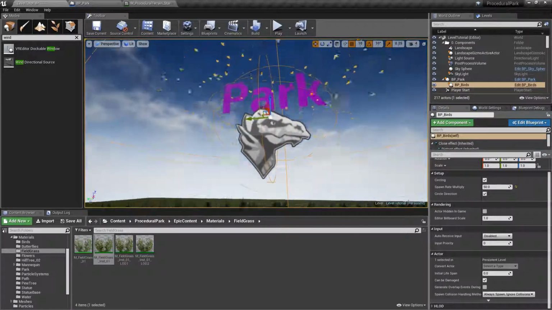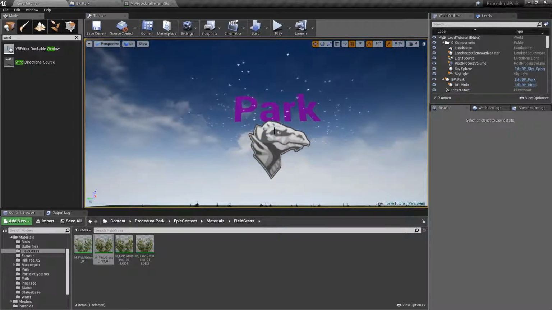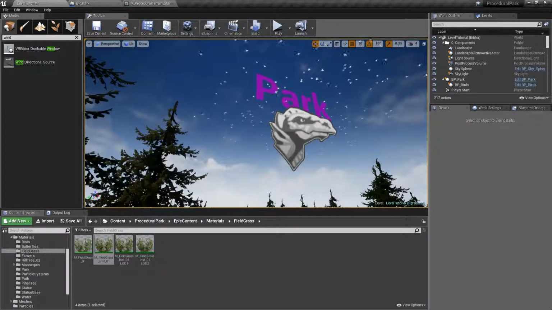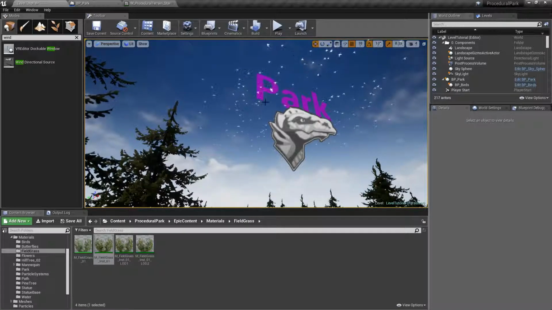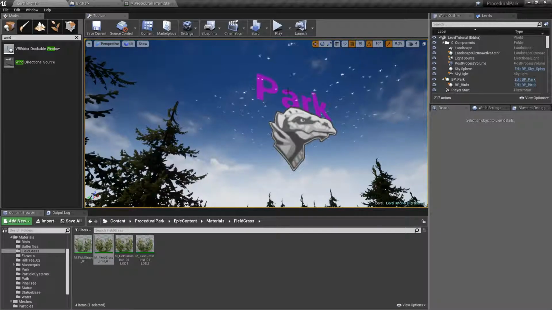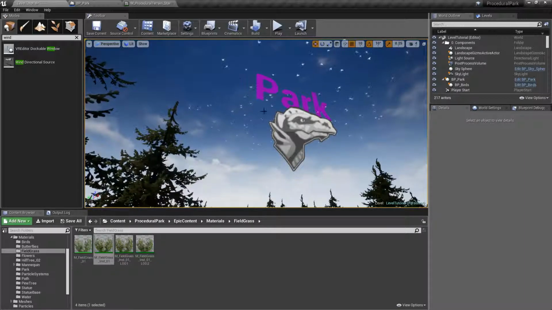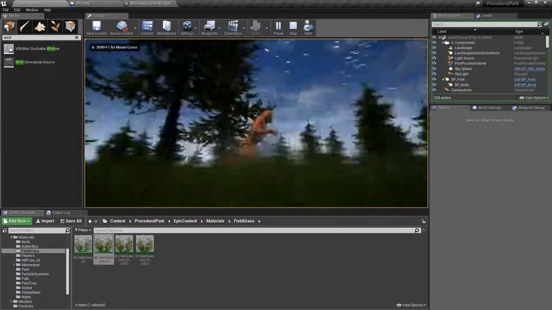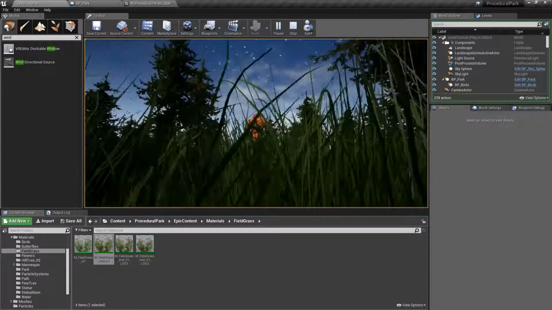This is, again, super optional, but I found this really neat blueprint in one of Epic's content examples. And I figured this is really nice to add as a final touch because it's extremely performant, as these are particle effects, right? They don't have any collision. They don't have any specific behavior. It's just for the looks. So I click play here and you have your park. And if you look up, you'll see some birds flying around.